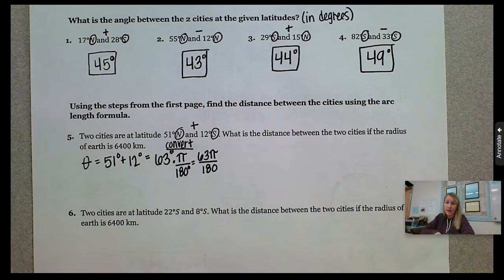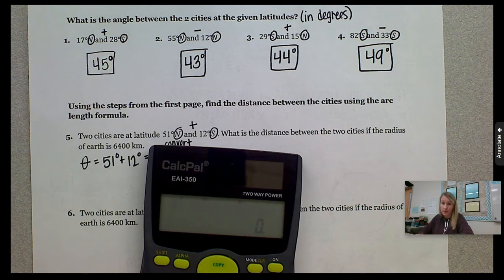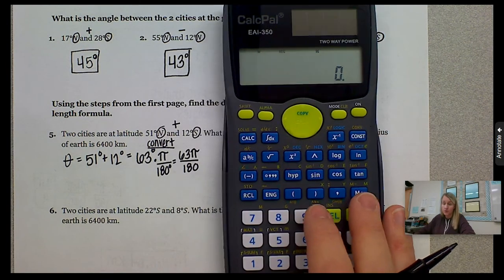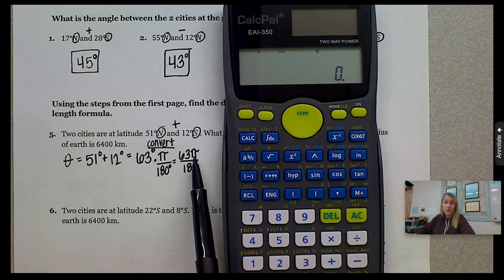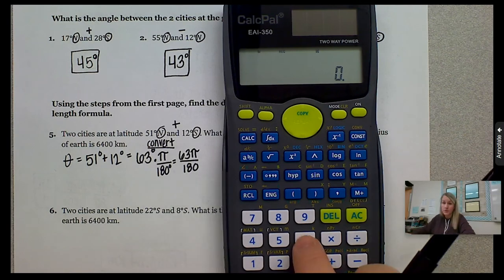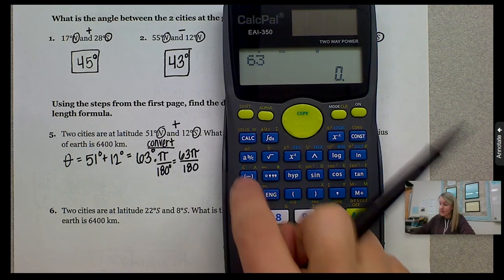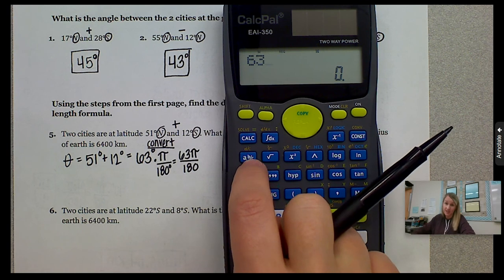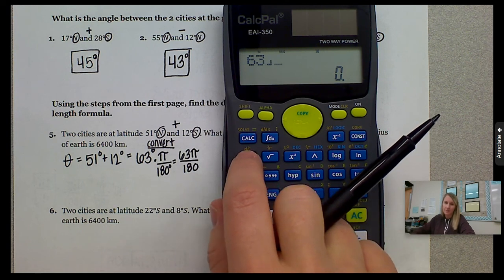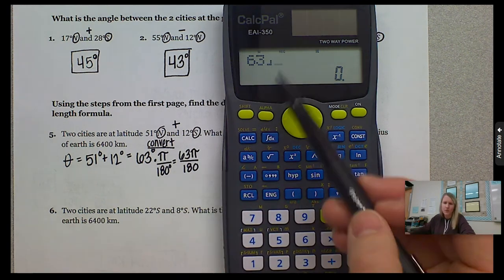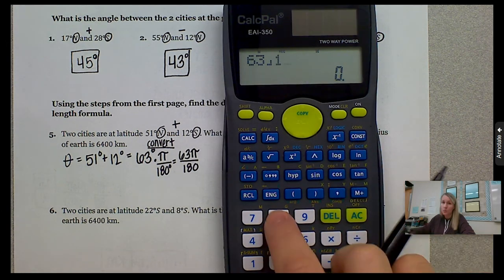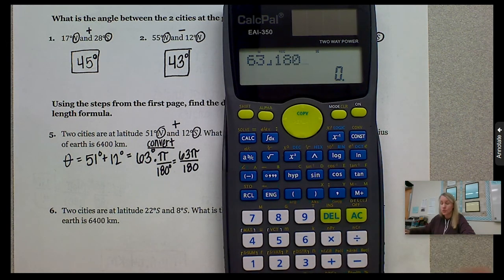And then once again, I'm using my calculator. Let me use this calculator just to remind people how to do it if you have one like this. If I want to do 63 pi over 180, I'm not going to put the pi in. I'm just going to do 63. I'm going to hit this button that looks like ABC. It kind of looks like there's a little fraction in there. It's a weird symbol, but it just means it's making a fraction for me. And then I put in 180.